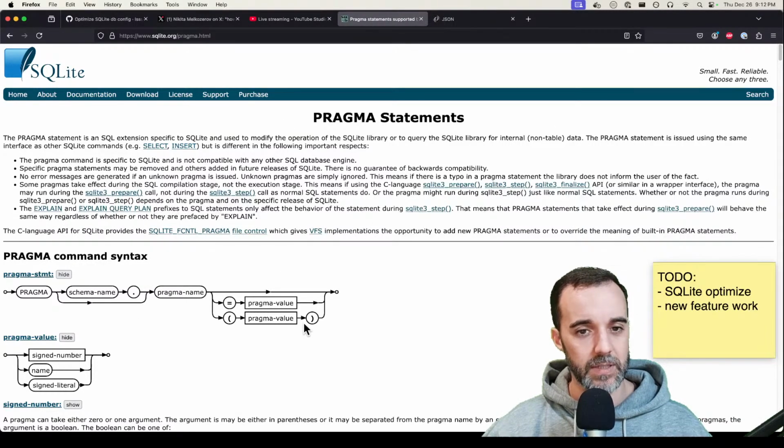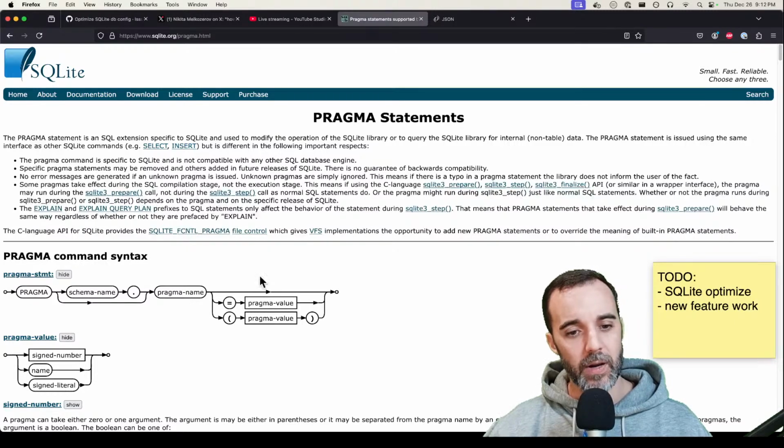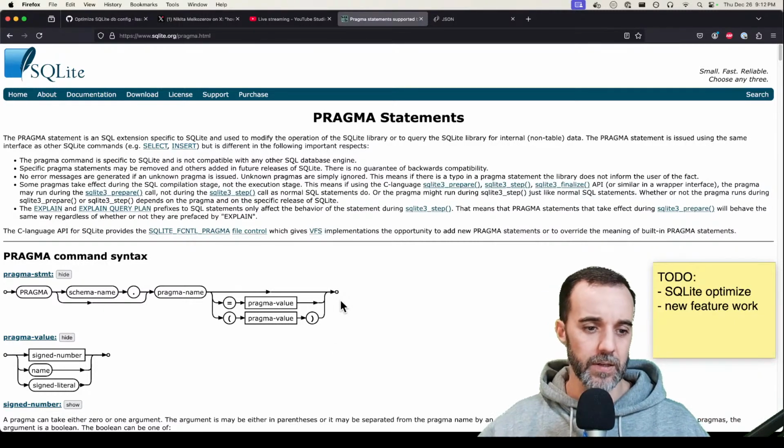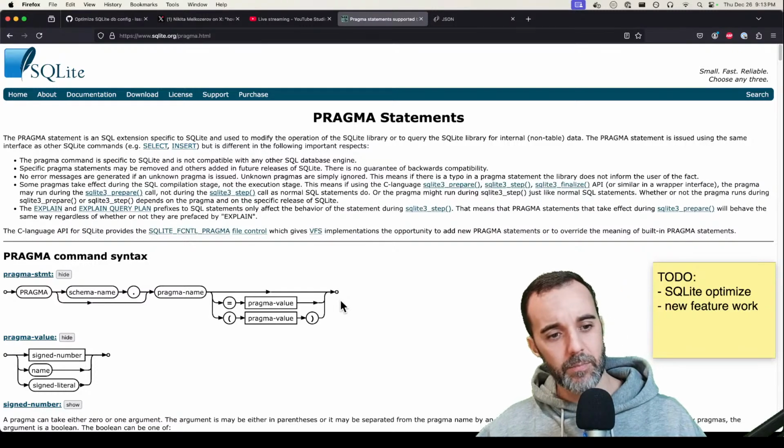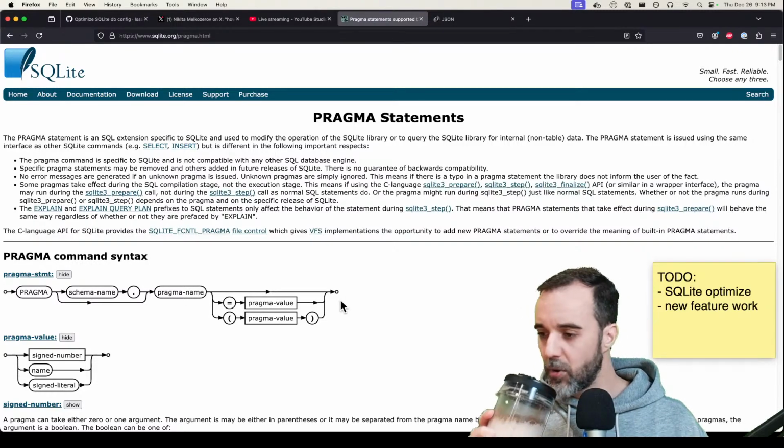So SQLite tries to explain all of the commands you can use and then how you would use them. Here we've got a pragma where you can optionally include a specific schema name. We're going to have a pragma name, and then we will be setting values. So it's going to look like pragma, and then the pragma name, and then we'll use the equal sign, and then we'll terminate, which for all SQL statements is a semicolon. That part is left off, curiously, but maybe they don't consider that a statement itself.